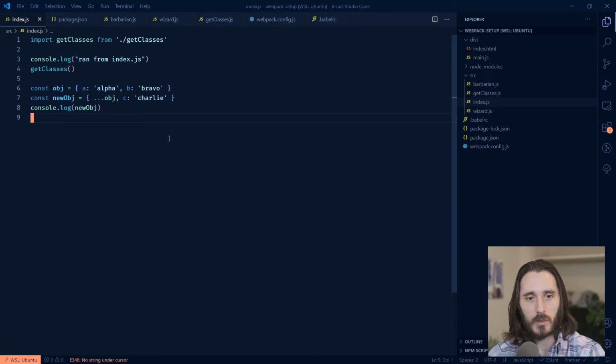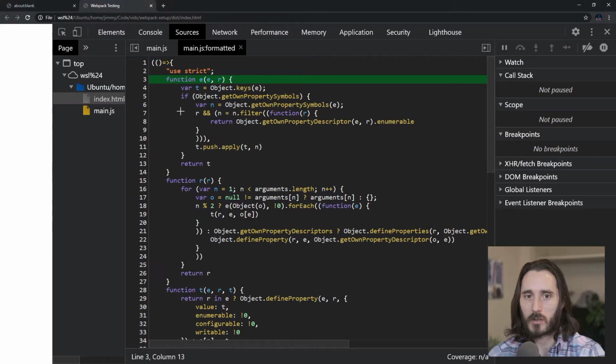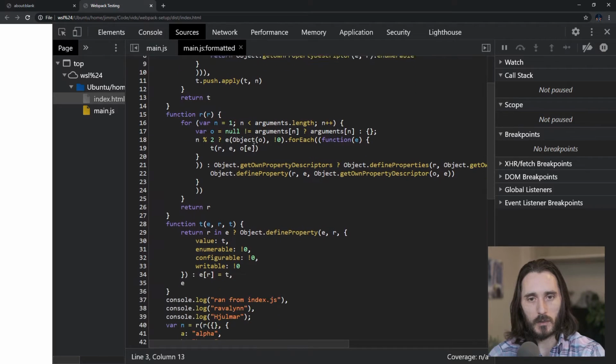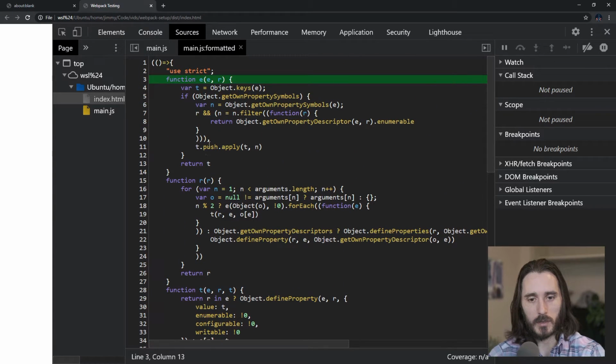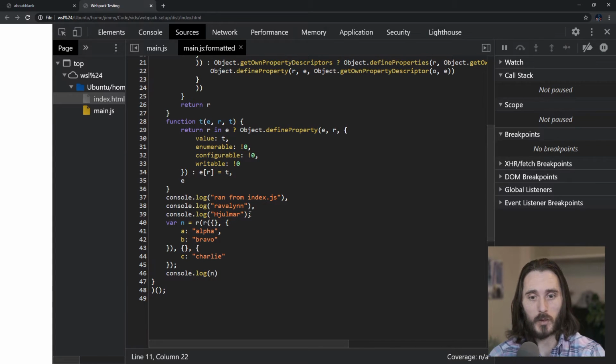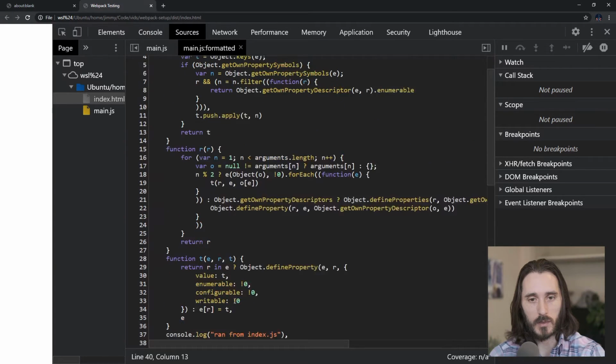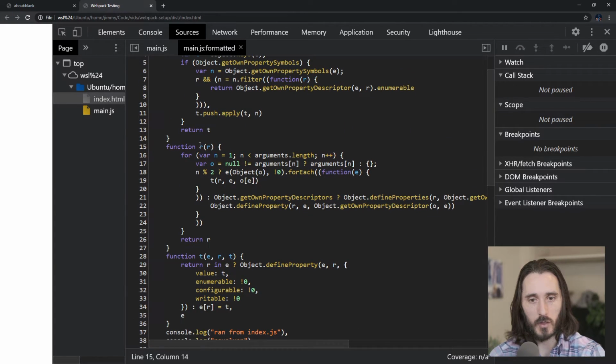Okay, so we've run the build, and we come back here, and actually let's just use the browser here to reload this. And you'll see that we have all of this lovely code that it's added. It's a whole bunch here. You can see it still has our console logs, and at the end it has this interesting little R function that looks like an object assign or something like that. It's taking an object, it starts with an empty one, it has this new one, and then it adds onto it the C Charlie, and you can go up here and see that there's a function R defined, and we don't really need to dig into what all it's doing, but we can see it's doing some get own property descriptors and define property and all that type of stuff.